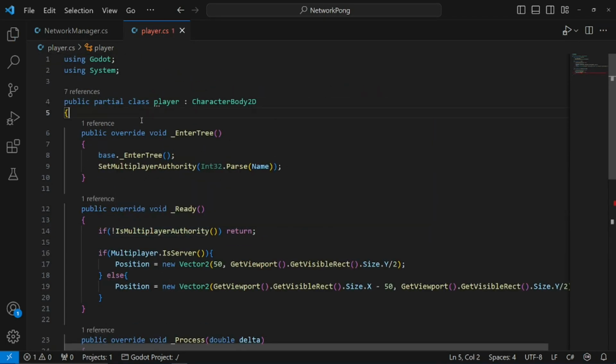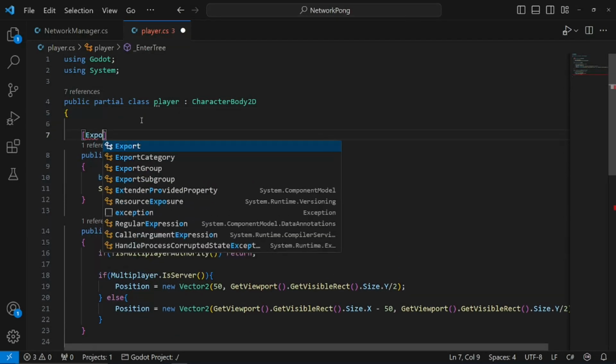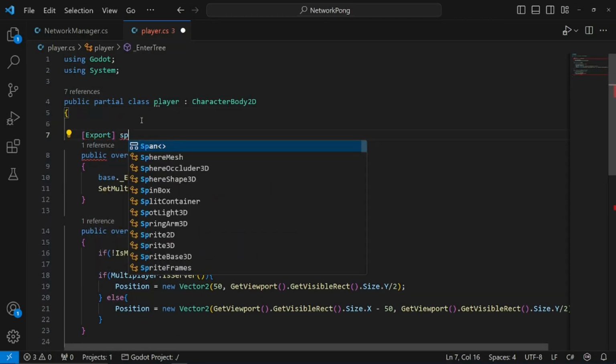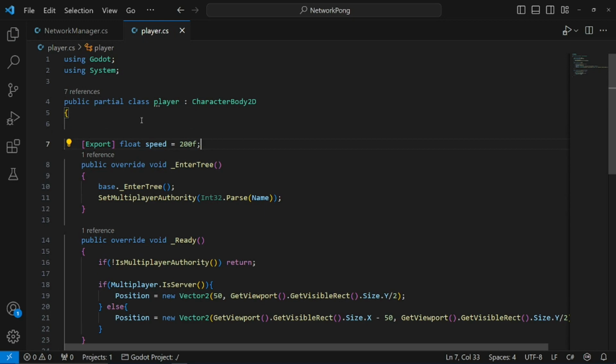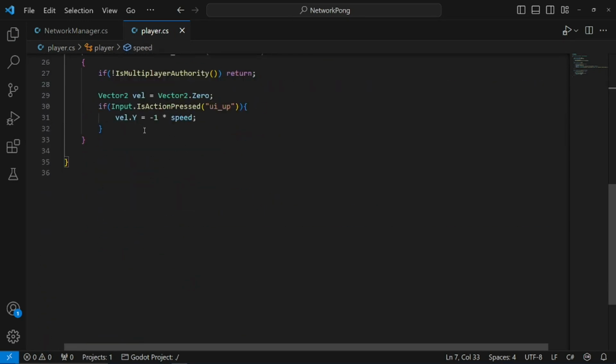And might as well do that here. So I'm going to do export float speed equals 200f. Perfect.